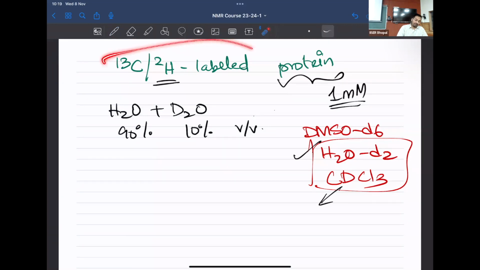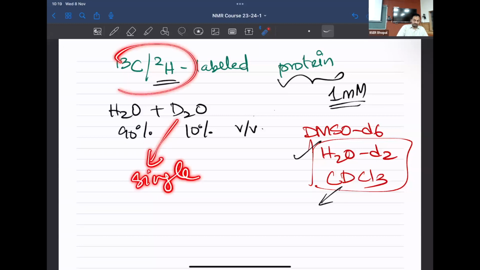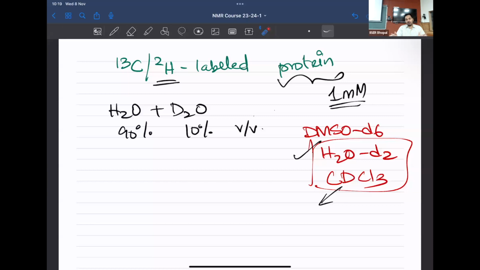And especially for the deuterated protein with a deuterated solvent, I would always end up taking the deuterated solvent. Remember one thing, there is also an advantage of locking with the deuterated solvent because there is a single resonance frequency. On the other hand, for the deuterated protein, you're going to get the deuterium signal across 0 to 10 ppm. So which one will you lock on? The sensitivity is low and you can't pick one frequency to lock on. So you're better off picking the solvent signal. On the other hand, if you have a scenario where you have two different deuterium sources that you could lock on, then you would pick the one that has more sensitivity and go with that. Did that help a bit? Yes, sir. Okay. Any other questions?